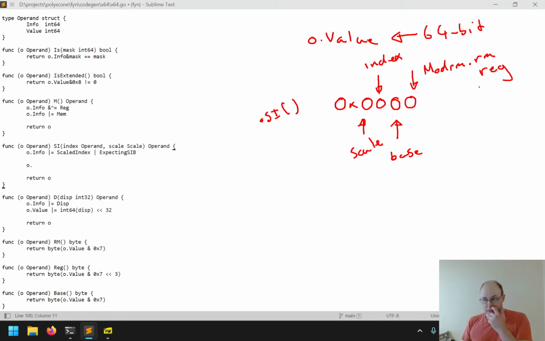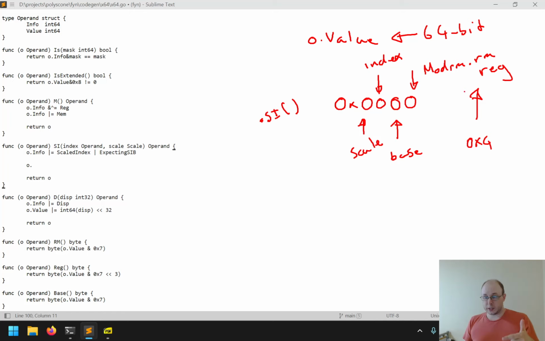And what we need to do is change this RM nibble into 0x20, I think. No, not 20. We're going to change it into something. It may be 4. Yeah, I think we're going to have to change this into 4, hard coded to 4, because 4 is the RM value that's required to say that we're going to use a SIB byte.